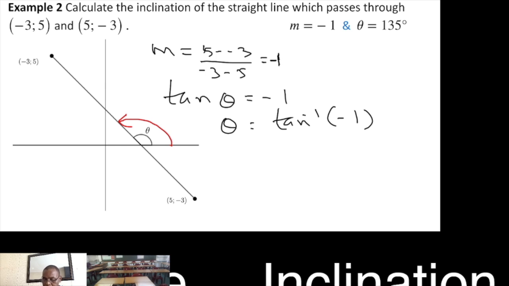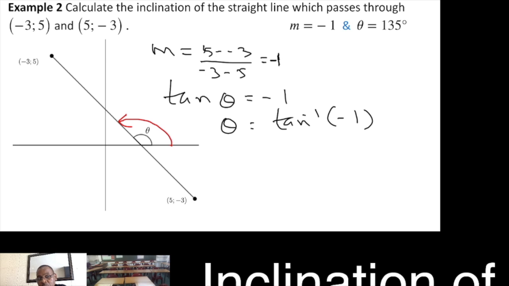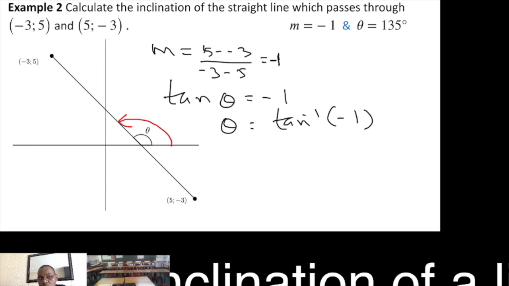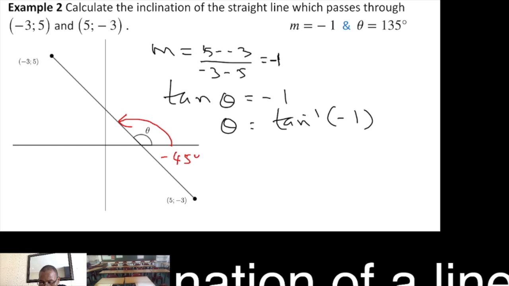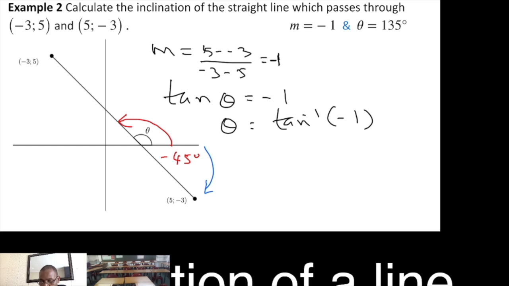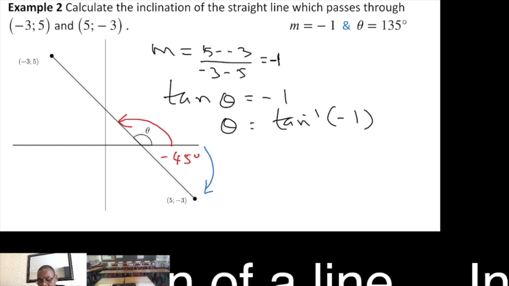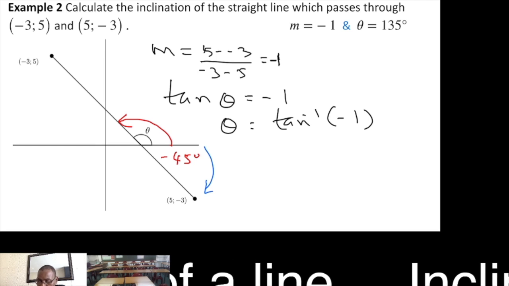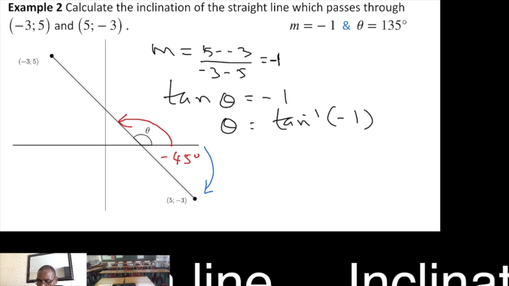But what will happen is if you shift tan of -1, the answer you get there is -45. Right, and -45 cannot be that angle theta that we want to find. -45 is actually this angle here. Remember, negative angles are obtained by measuring in a clockwise direction. But for the angle of inclination, we are measuring in an anti-clockwise direction. So that -45 that you get is that angle there, but we are looking for theta, not -45.